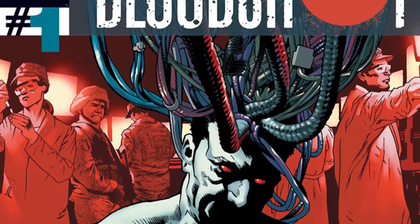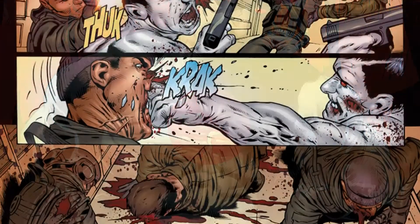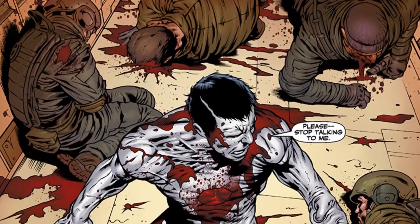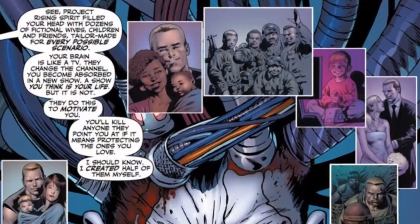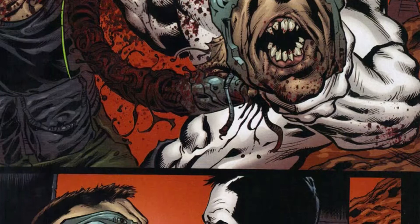That many people can't be wrong, so I thought, why not? Now, if you don't know anything about Bloodshot — which I didn't — Bloodshot was all about a former soldier who was injected with nanites, which gave him insane regeneration capabilities. As goes the story with these things, he managed to find out that he was implanted with fake memories, and of course he decided to go out for vengeance to try and kill all those who put him in that position.